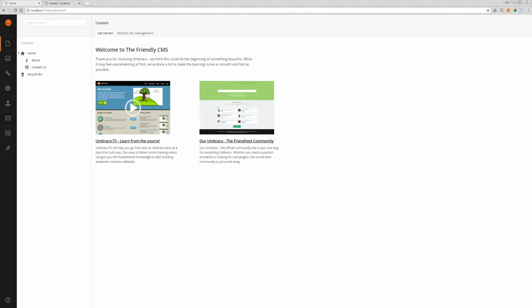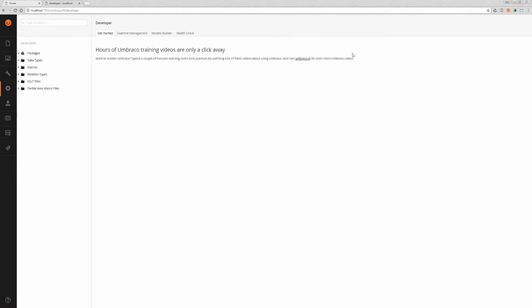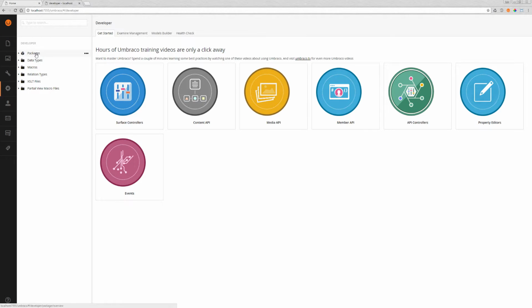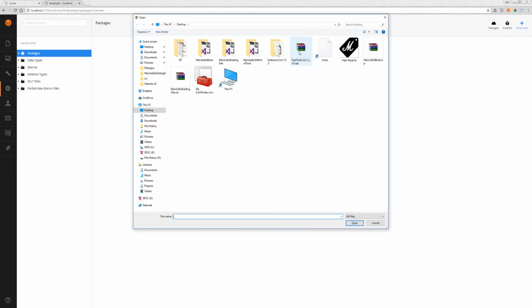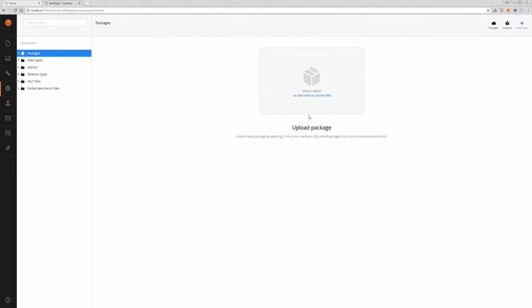So the first thing we want to do is install the fast track. If we go to the develop section and go to packages, install local, I already have fast track on my desktop, so I'm now going to install this.